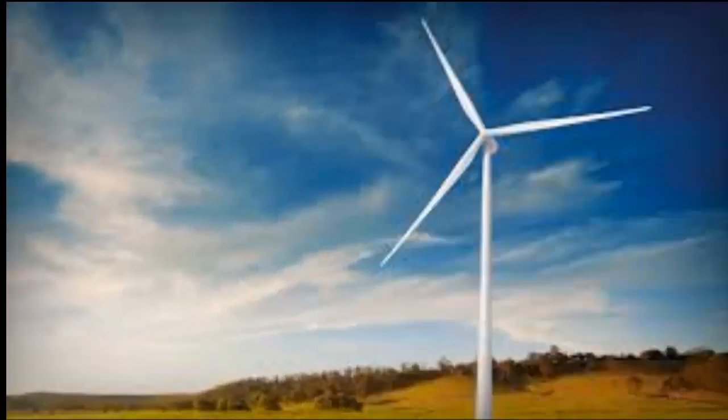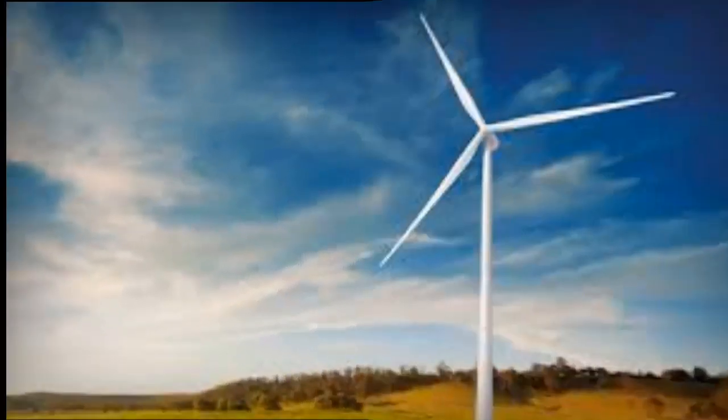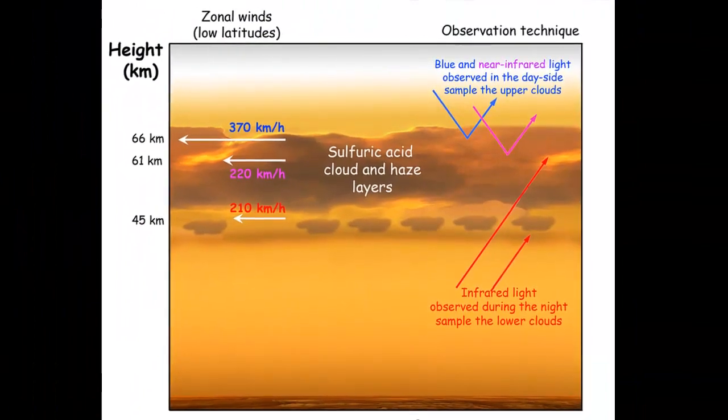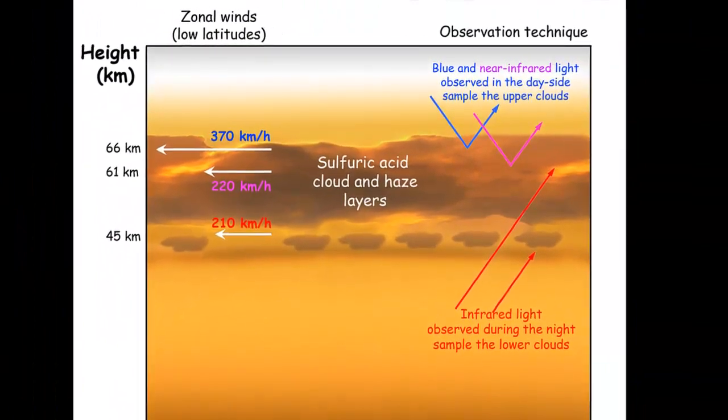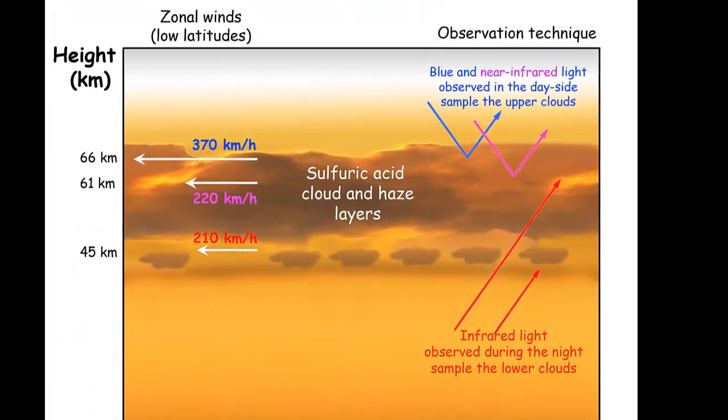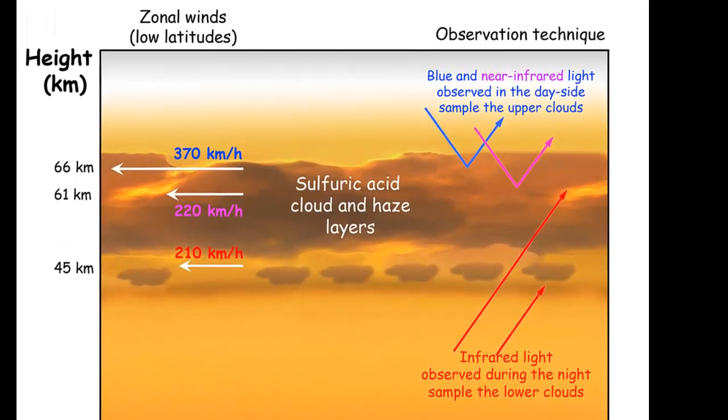Also, just like Earth, Venus has wind. But the wind on the surface of Venus reaches 355 km per hour, which is like hurricane category 5, 24-7. Can you imagine living there?